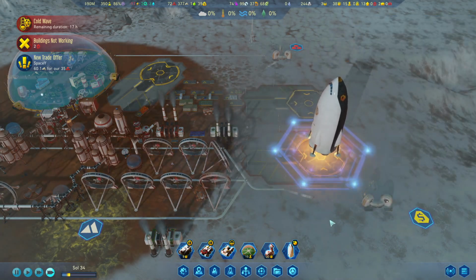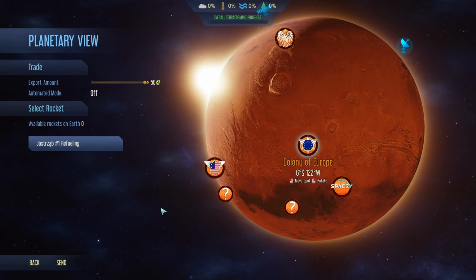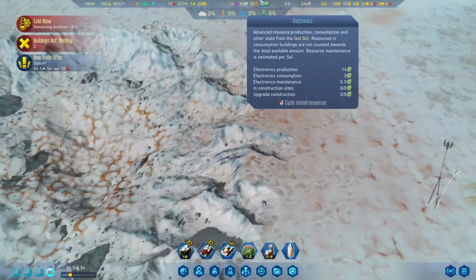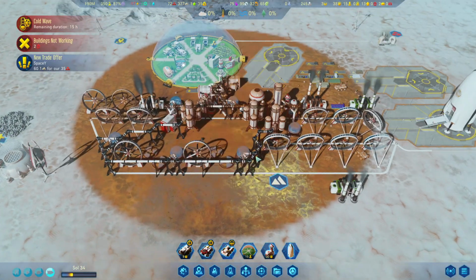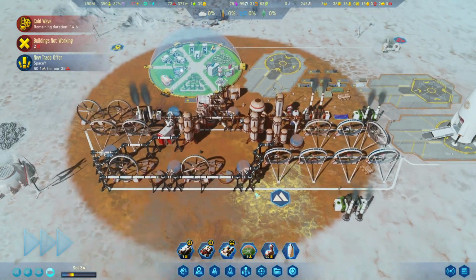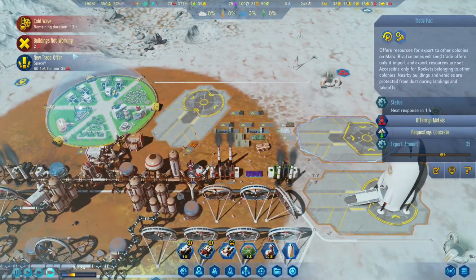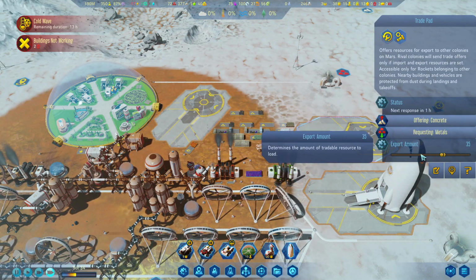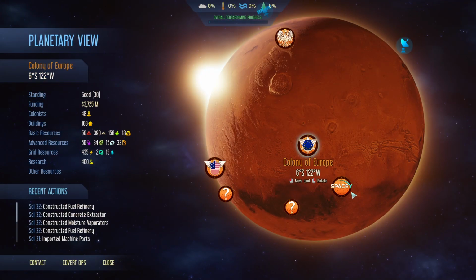Wait for the rocket to come down. Contact Europe, do the trade. This is going to be a lot of our electronics though, but hopefully it's going to be worth it. We just need a lot of metal. Let's see if anyone can trade metal yet.